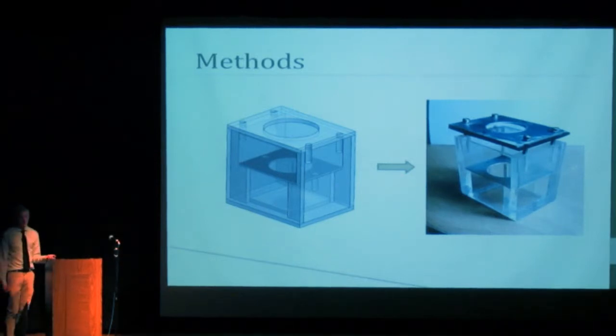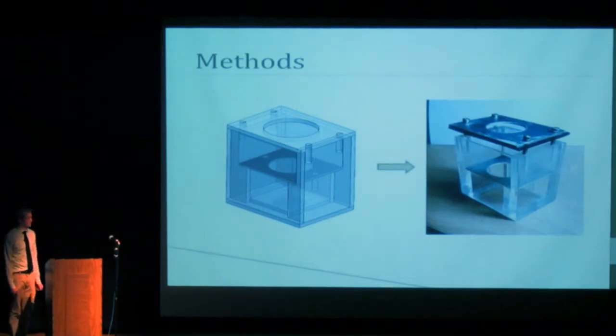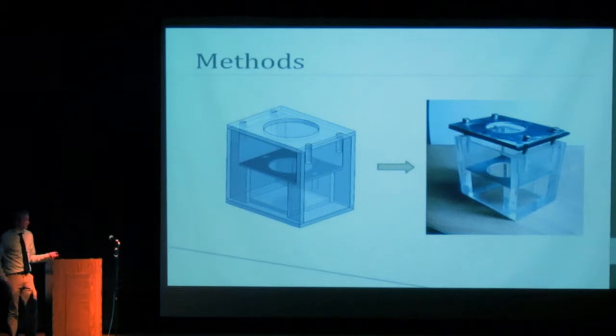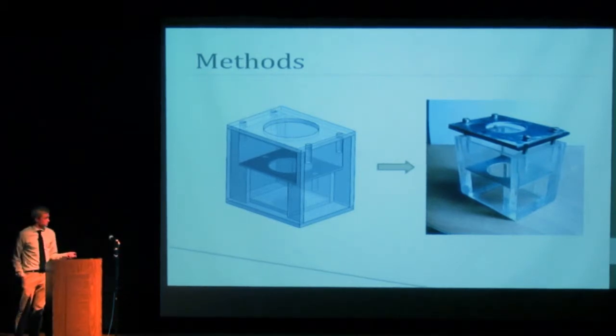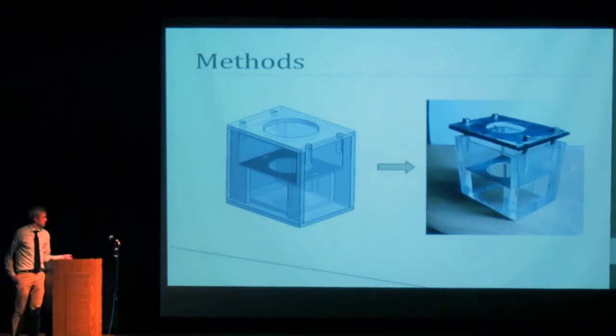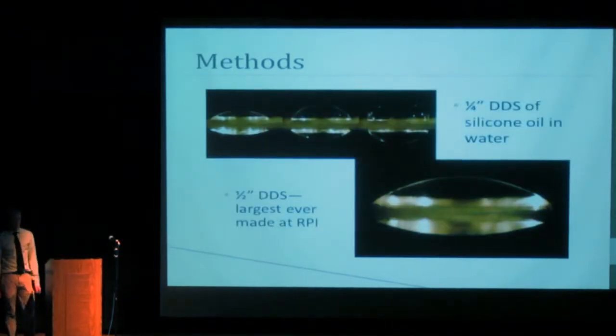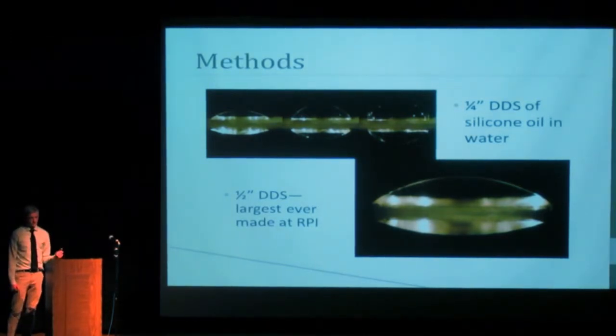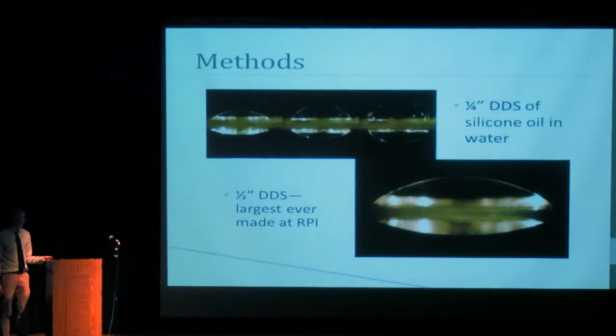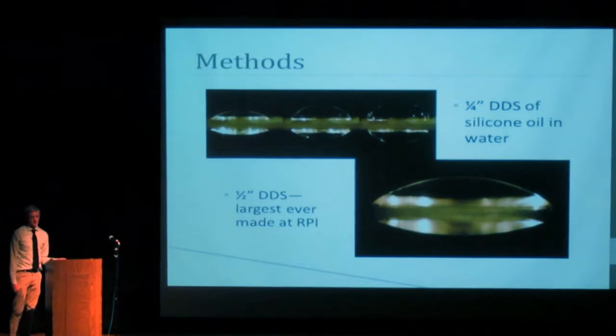So the goal of this tank was not actually for camera use, but for just building and viewing double droplet systems. It was made at RPI using a mill. It's made of milled acrylic, and the substrate in this system is just a milled aluminum substrate. So with this liquid lens box, I was able to take these images of double droplet systems. The way I make them in the lab is just by injecting fluid through a syringe onto the aluminum substrate. So the top row of these images are double droplet systems consisting of silicon oil surrounded by water.